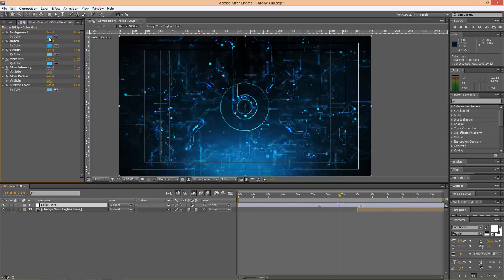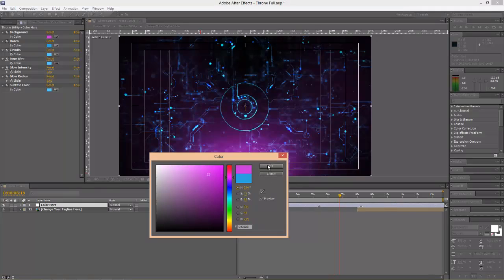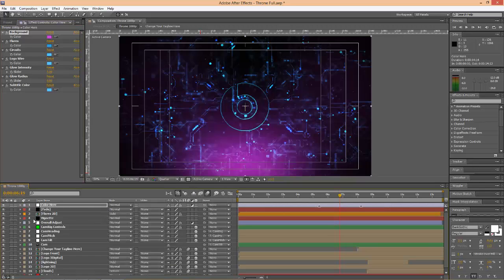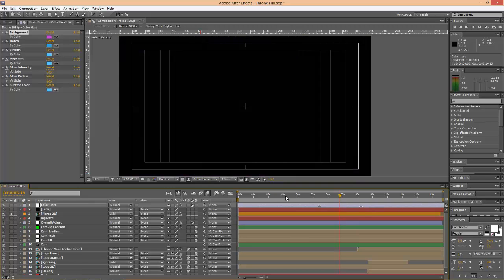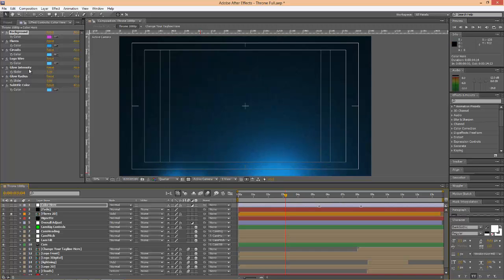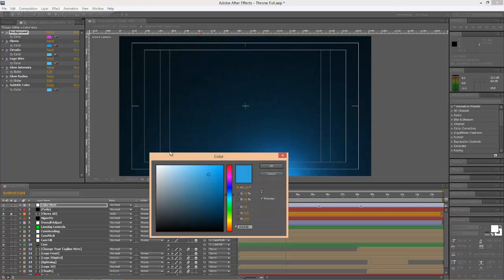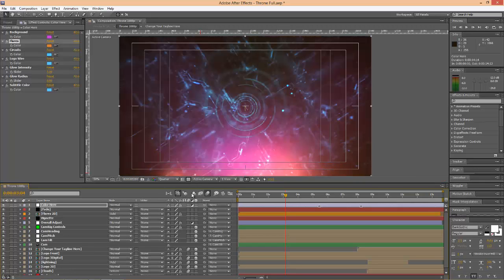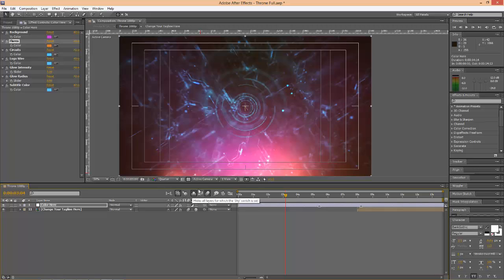So you have background. Background, let me change it to maybe something like this. Okay. Then you have flares. Flares is visible in some part of this project. So let me reveal some layers. I will select just flares so we can go more quickly. Here it is, flare. So I will use maybe something orange for the flares. Okay. Then let me hide again all the layers.